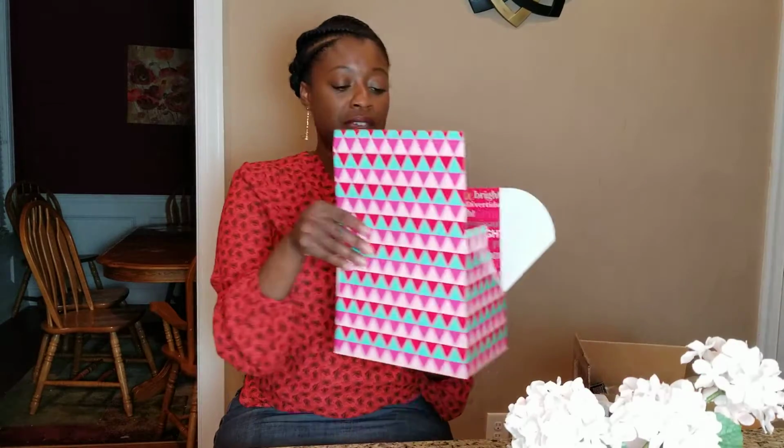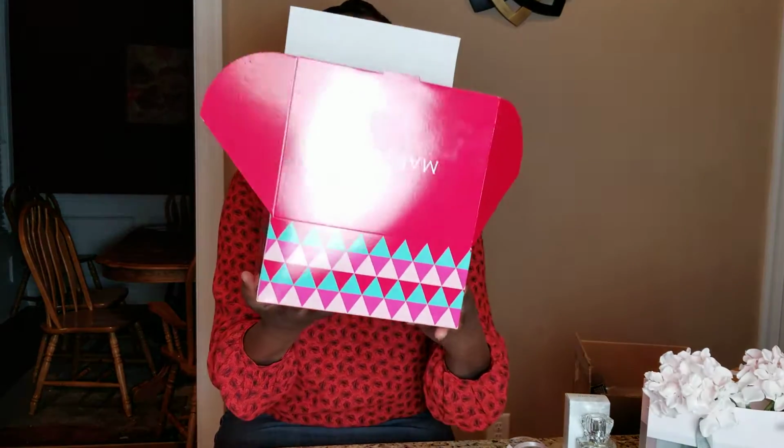Option number two is to leverage gift boxes. So I will push this to the side. I added this gift box to an order. It was on sale in, I believe, section two is what it's called at the time that I purchased it. So it was a little bit discounted on the website. It was well after Christmas, but this was a part of the holiday gift giving.